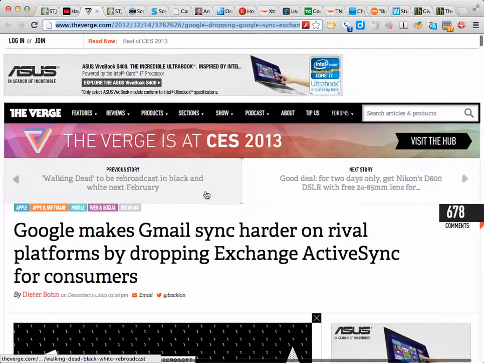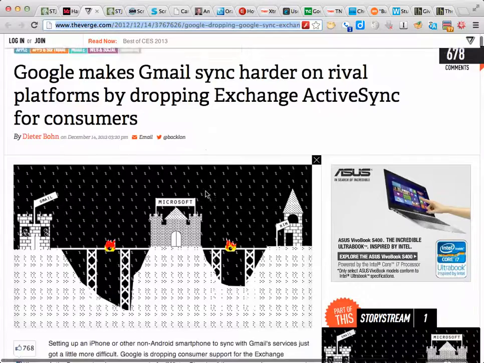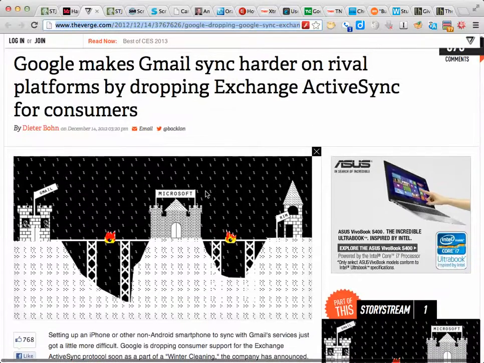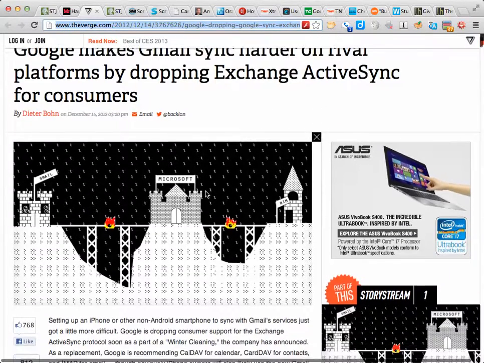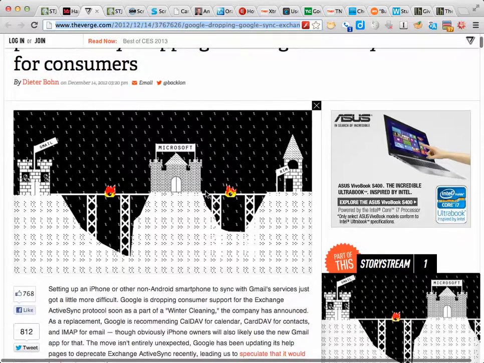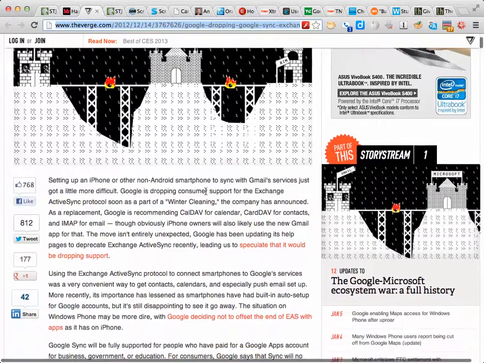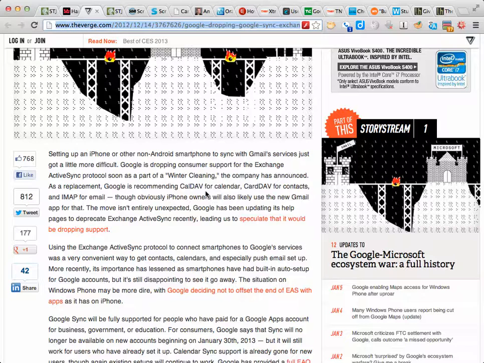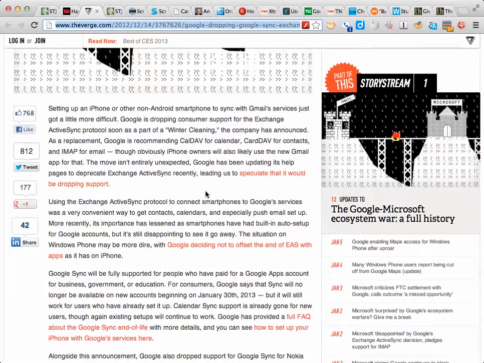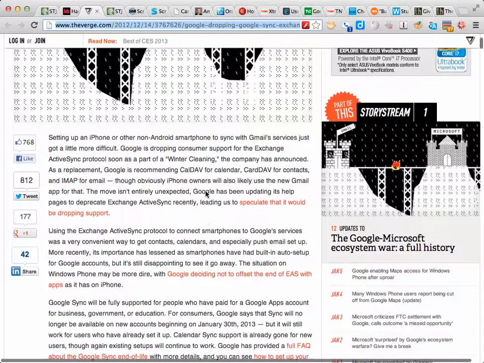Second, there's this really important Google tip: coming up at the end of the month, new Google accounts, new Gmail accounts will not be able to use the ActiveSync protocol. This doesn't mean much for everybody technically, but many of you do use Gmail, and when you set it up on your iPhone or your iPad, you also said sync calendar when you set up that account. When you do that, if you've done that, it should continue working for a while, but if you set up a new account, those will not work.